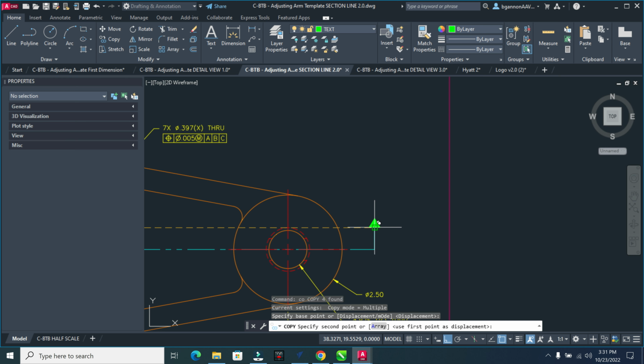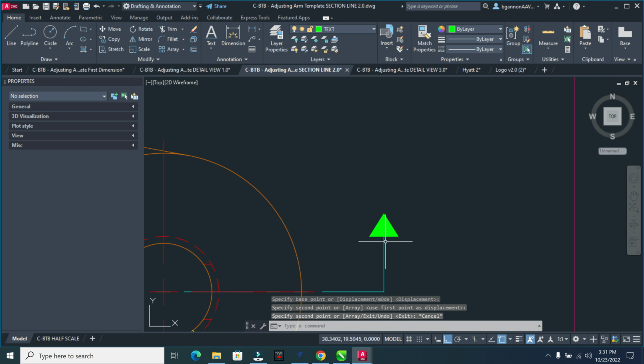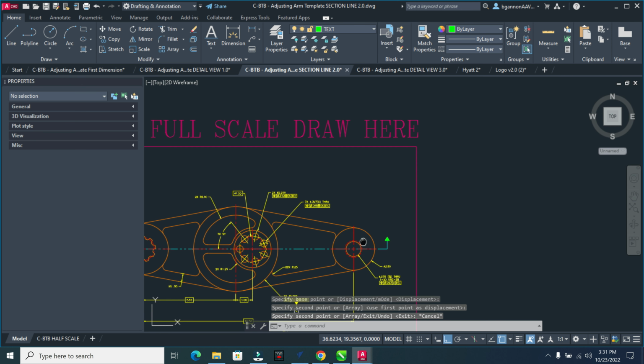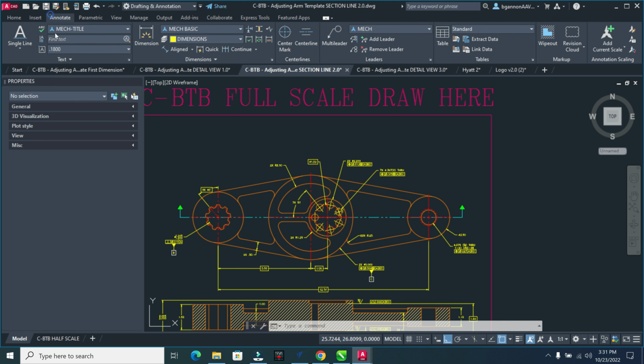Okay, this is again for our section line. Just make sure I get the right spot. That looks good, like that. The last thing I think I have to do is, I'm going to be on my text layer again. I'm going to go to annotate, make sure I'm on the title style. I'll do a single line, and I'm simply going to click over here, drag across, and then A, capital A. This is for section A.